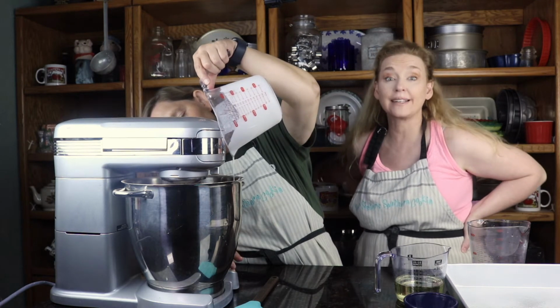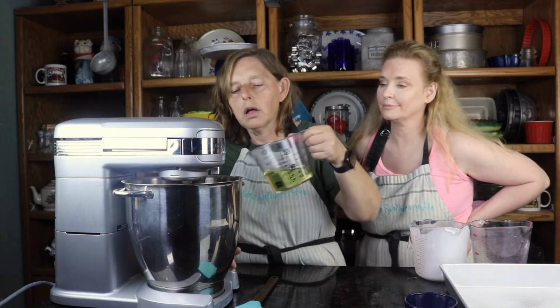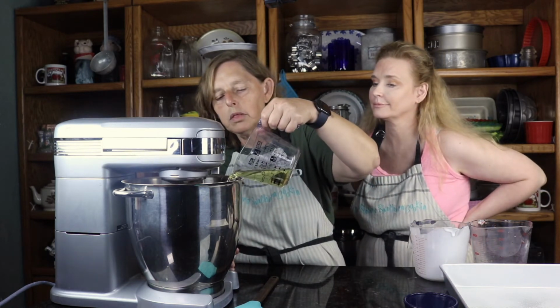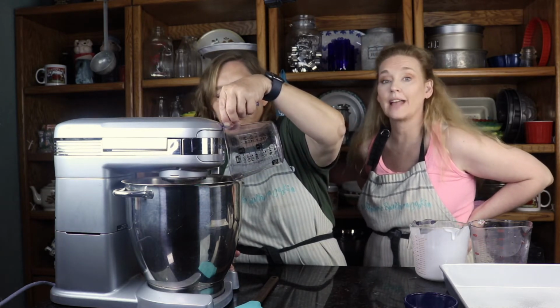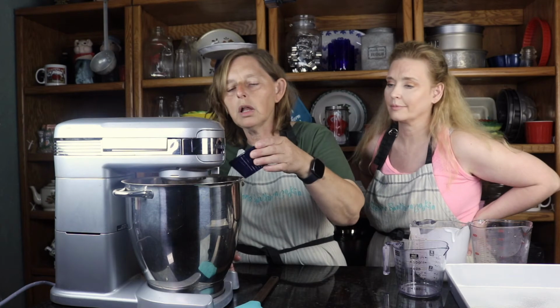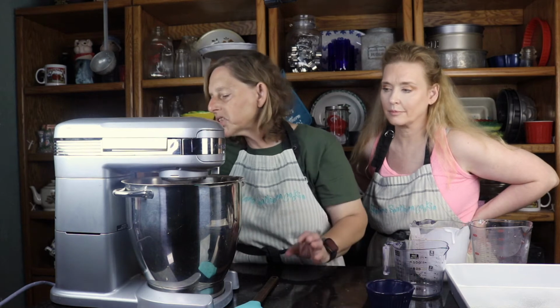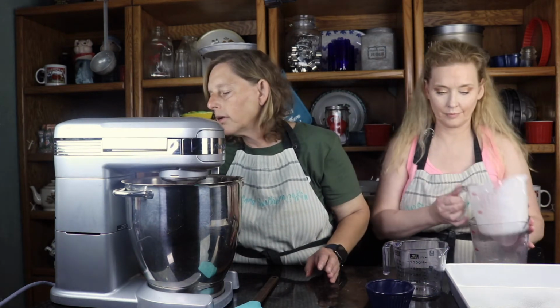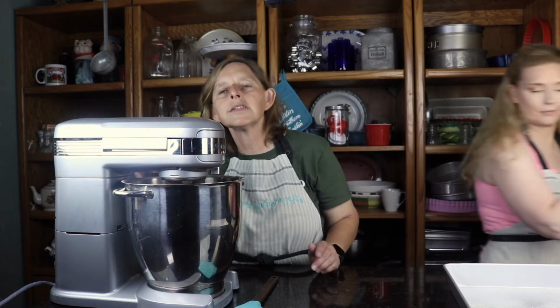This is going to be a humongous cake. Put my oil in. It mixes it, and I'm going to turn it off in a second, and I'm going to scrape the bottom and make sure everything's mixed, that there's nothing on the bottom sticking or anything.